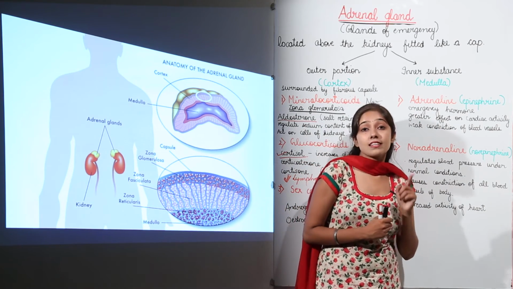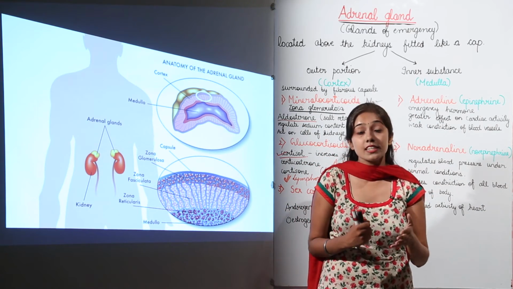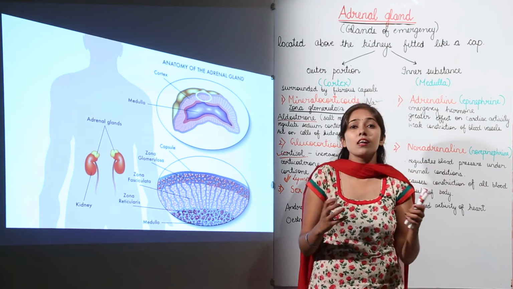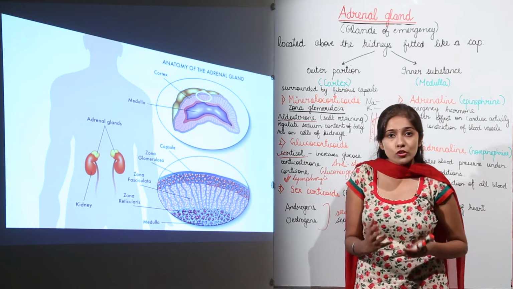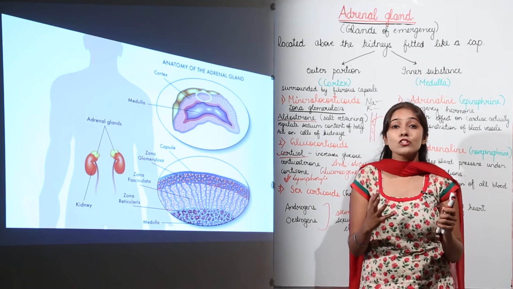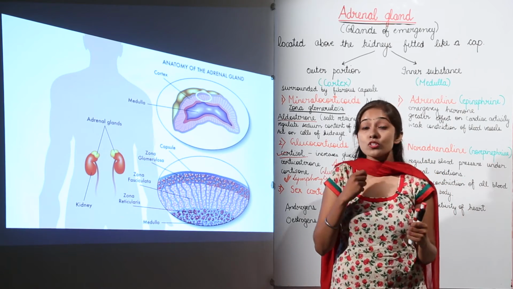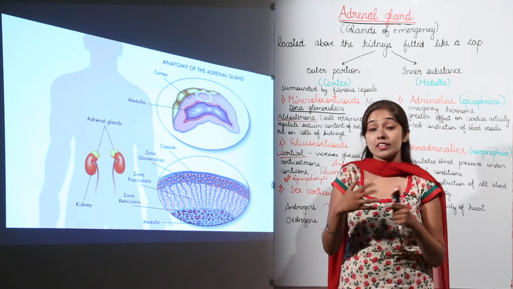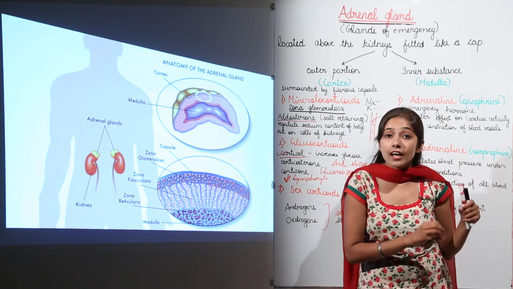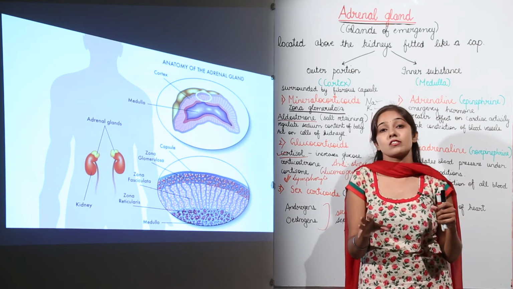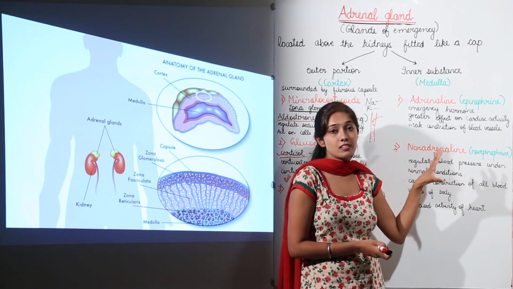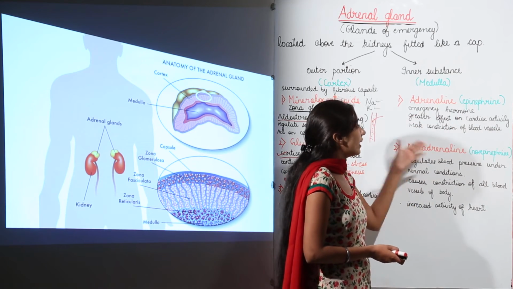Why do we call this an emergency hormone? Because it is secreted during emergency situations. For example, if you see a lion in front of you, what are you going to do? You are going to run very fast because you are scared, right? So in that case, you want to save your life. When you want to save your life, you are going to run fast. There is going to be a faster breathing rate, a faster heartbeat. So these situations are dealt with these emergency hormones, that is adrenaline and noradrenaline.